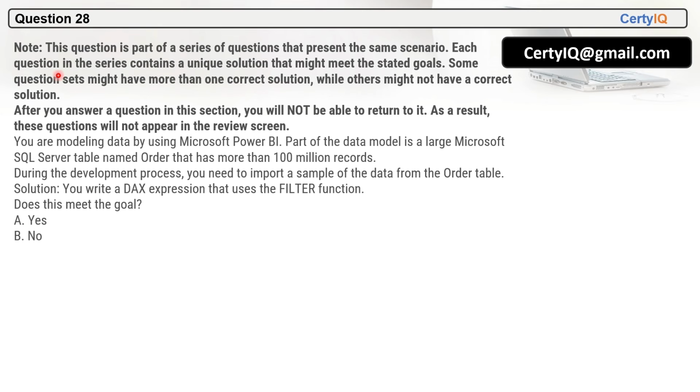Question 28. Same question but different solution. So we will read from here. This part is same. You are modeling data by using Microsoft Power BI. Part of the data model is a large Microsoft SQL Server table named order that has more than 100 million records. During the development process, you need to import a sample of the data from the order table. As a solution, you write a DAX expression that uses the filter function. Does this meet the goal?